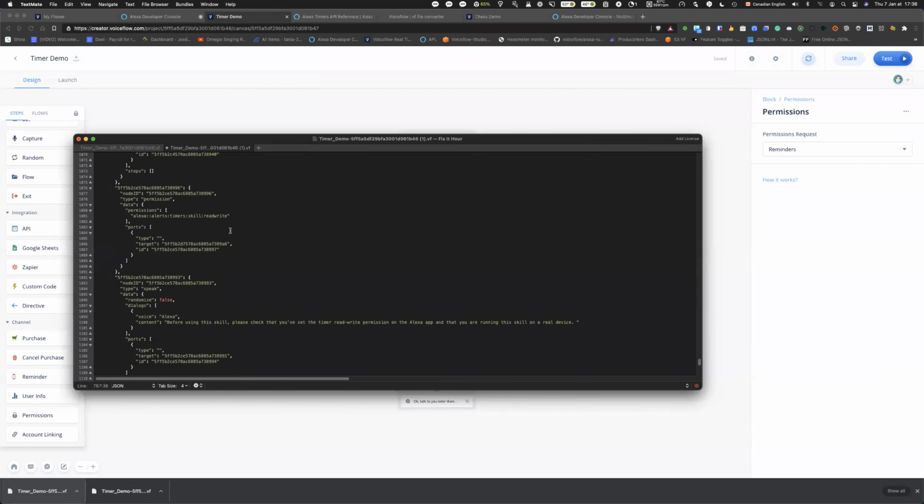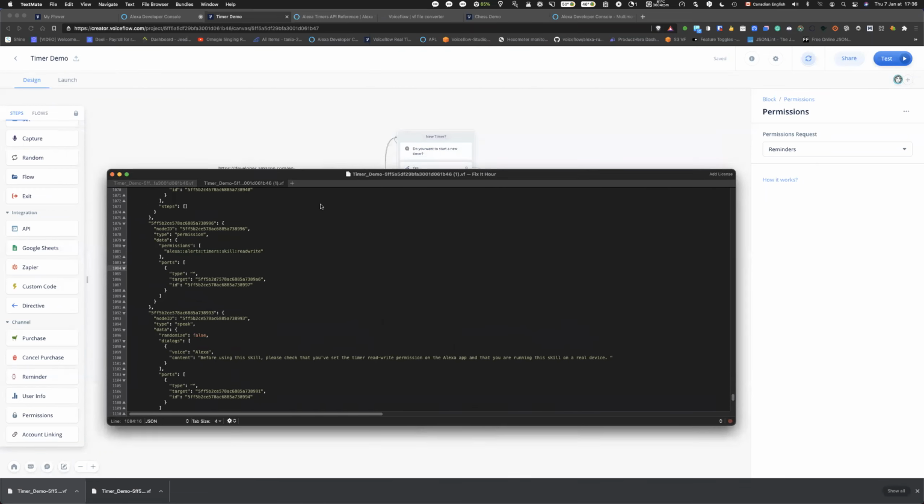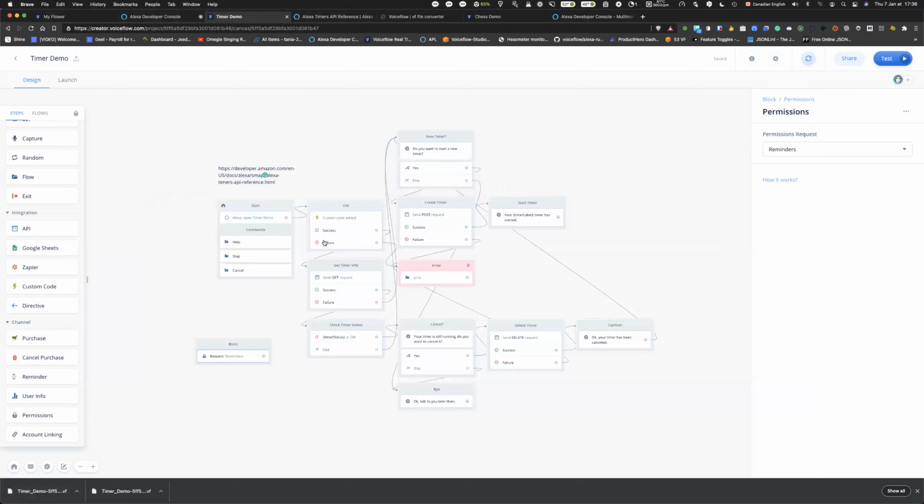Yes, it's timer. So that's Alexa alert timer skill read write. And simply by doing this, saving that document, so I'm saving the VF file, and then when I import that file again, this block will have the timer. It will be set to timer instead of reminder.